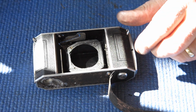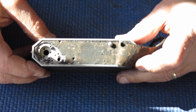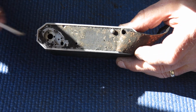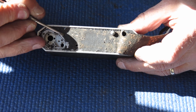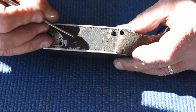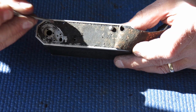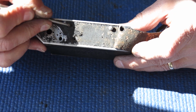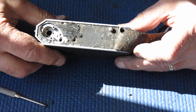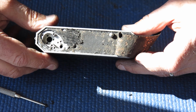Well, I'll have the camera stripped right down now, ready to start cleaning it up. The first thing I've got to deal with is the base of the camera here. Where this leather's been glued down, there's some thick black deposit there. It almost looks like paint. I don't know what its purpose was, or whether it was an adhesive, but all that rubbish has got to come off before the leather goes back.